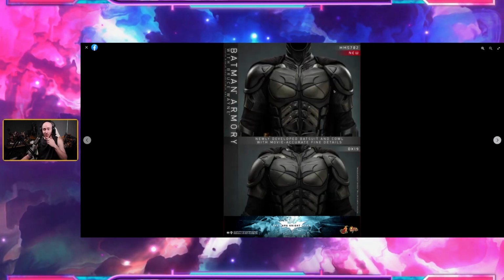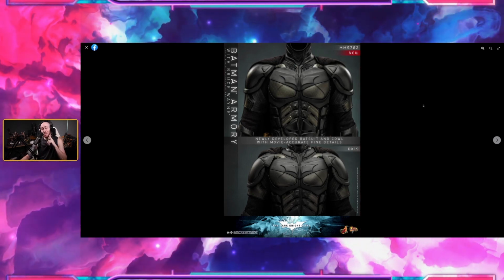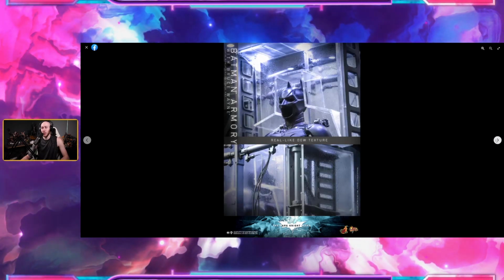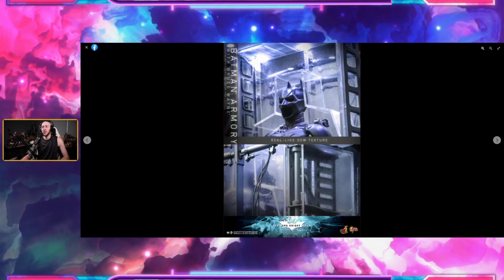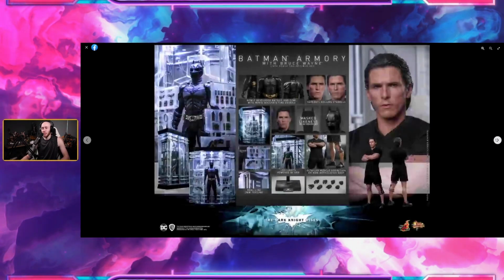Yeah, I see some differences in the new one for sure. It just looks better. It looks like maybe 10 to 15% better, which as collectors, we always want the best that we can acquire, right? So the dew texture. Okay, so it's like dew on the screen. Yeah, like morning dew.